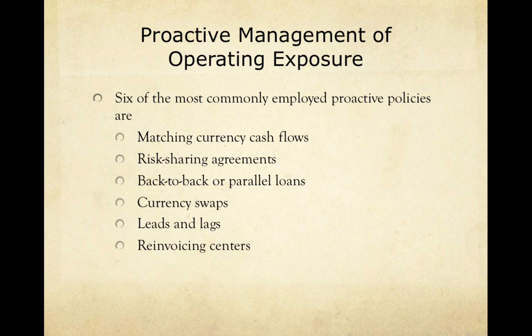Proactive policies include matching currency of cash flow, currency risk sharing clauses, back to back loans, and cross currency swaps. Contractual approaches have occasionally been used to hedge operating exposure but are costly and possibly ineffective. Strategies to change financing policies include matching currency cash flow, back to back loans, and currency swaps.